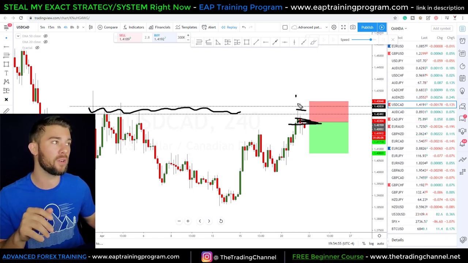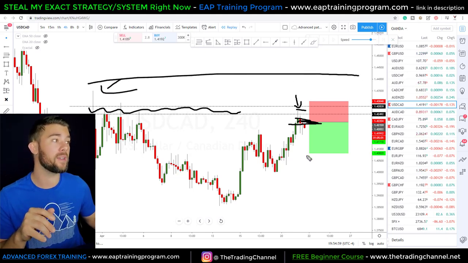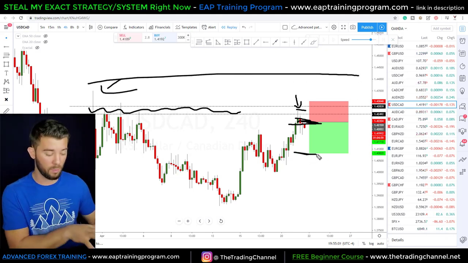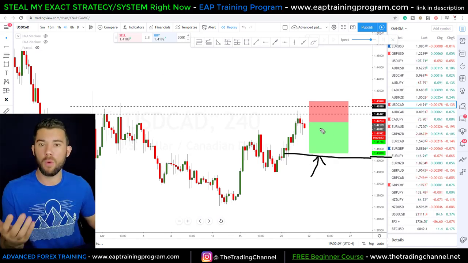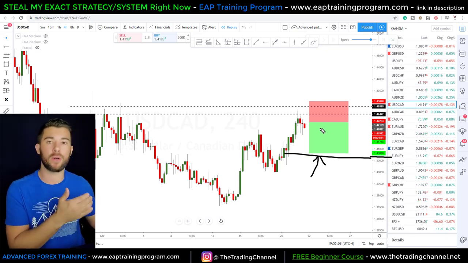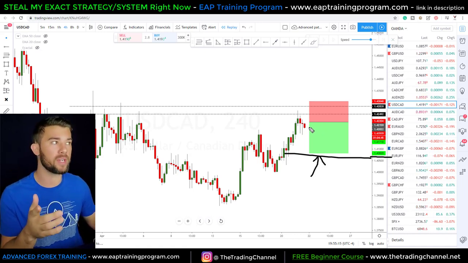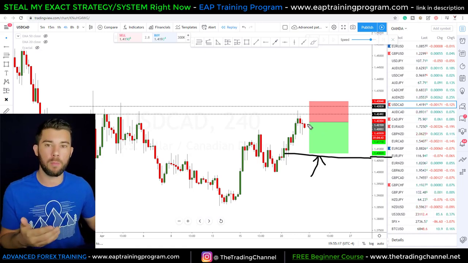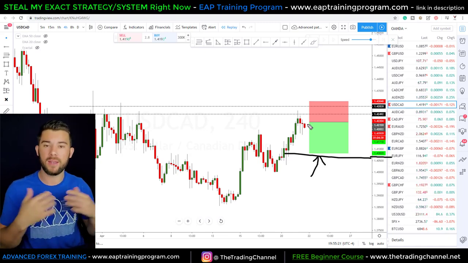Our stop loss would have had to go above this high, probably above these highs, way up here. To get a 1.5 to 1 risk reward at minimum, we would have to be right here at 1.4082. We're nowhere close to that target, right? Whereas on a 5-minute chart, taking advantage of a lower time frame and the day trading strategy that I just showed you on the dollar Canada, we ended up getting a 1.5 to 1 risk reward because the market doesn't have to move nearly as much.